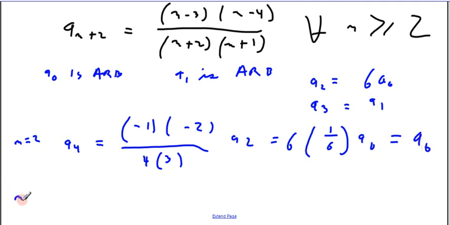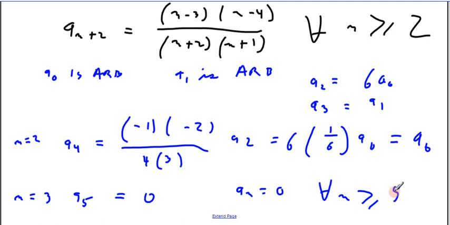And then we're going to look at n is equal to 3 for a5, and we see that if we put a 3 in here, we get a 0, a5 is 0. Well, if a5 is 0, that means an is going to be 0 for all n greater than or equal to 5. Well, not really, but when I go to look at a4, it becomes 0 too. So 2 in a row becomes 0, and then everybody becomes 0.